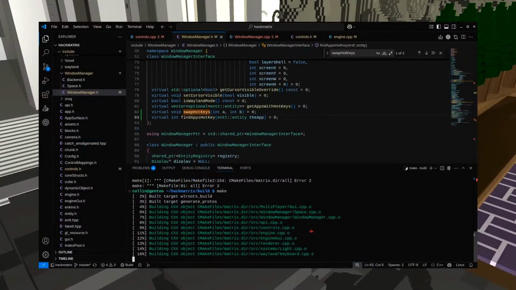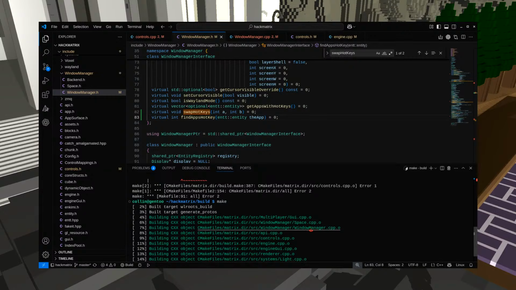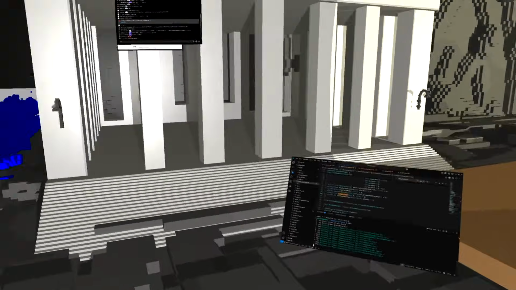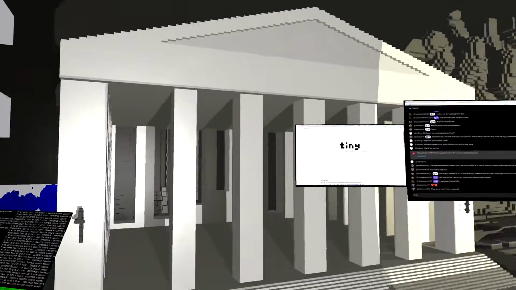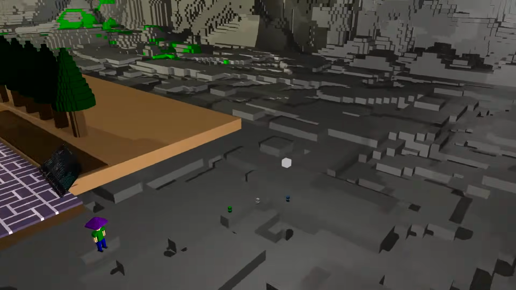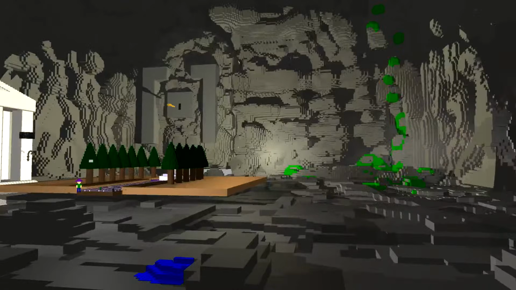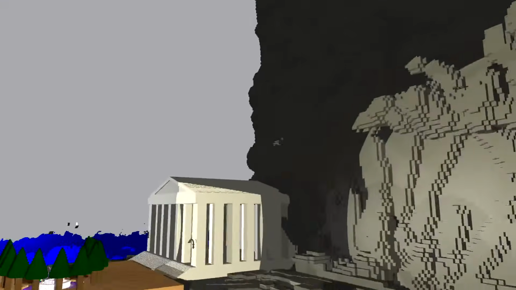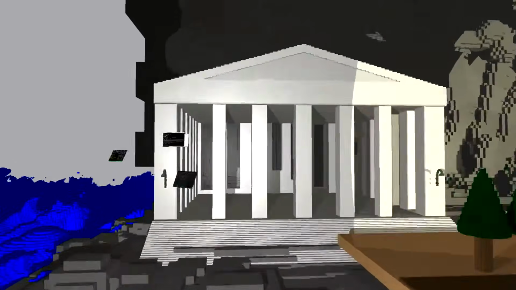Okay, we're still compiling. What did I change? I changed the window manager.h, which is used in pretty much all of the systems, so it's going to take a little while to compile. Making everyone dizzy here.